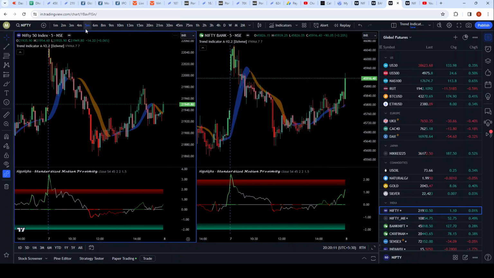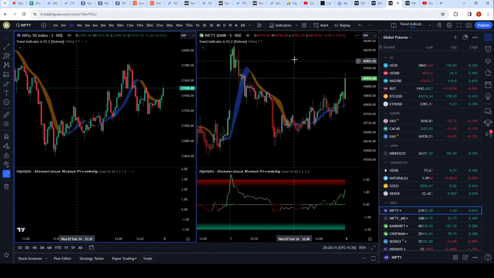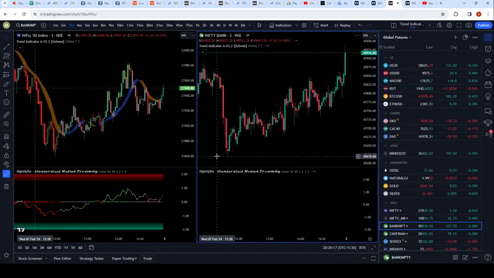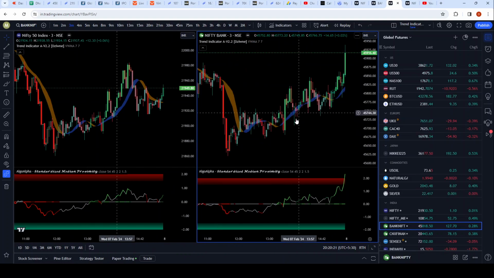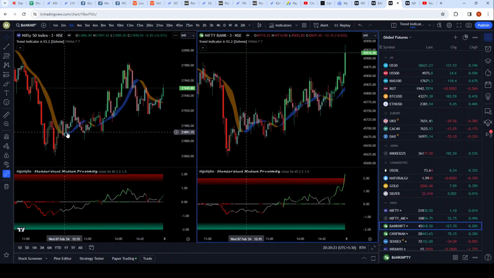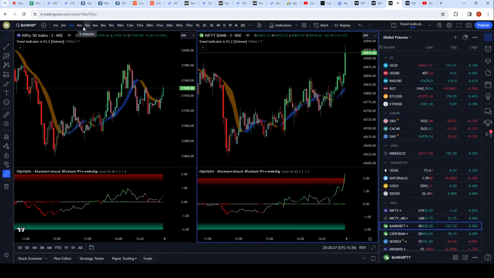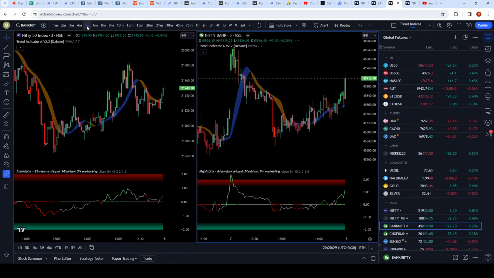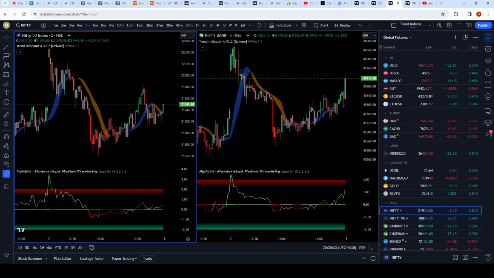I was looking at most of the time on the 3-minute or at times even 2-minute and 1-minute time frames. So this is how the 3-minute looked. As you can see, Bank Nifty was all over the place and Nifty was trending, but it was difficult. When you have bars going up and down all the time, it becomes difficult no matter what the index is. And the markets have been sideways in my view for the last couple of days.